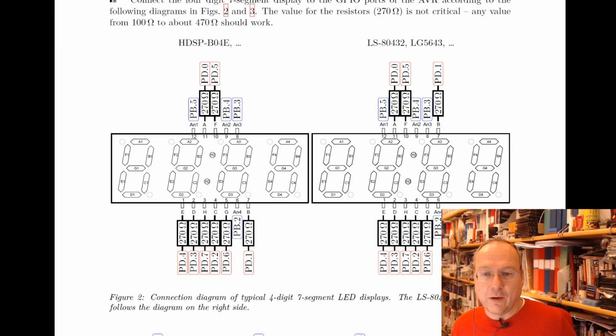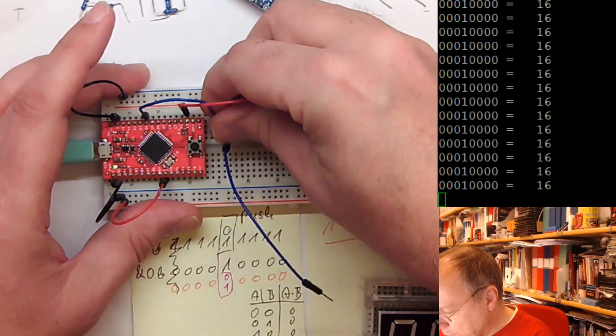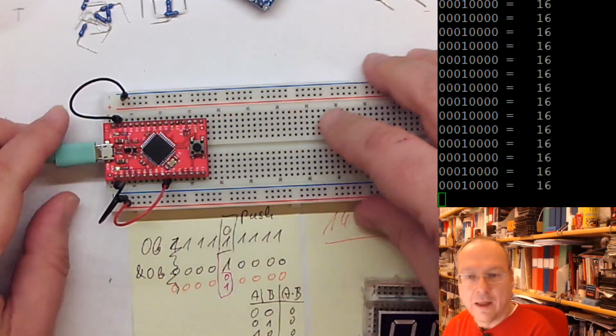on this board here. So first I will get rid of my oscilloscope lead here, and I will switch off the oscilloscope. We probably will not have time to look at the signals. I don't know, we will see. So now we are back at the board itself.